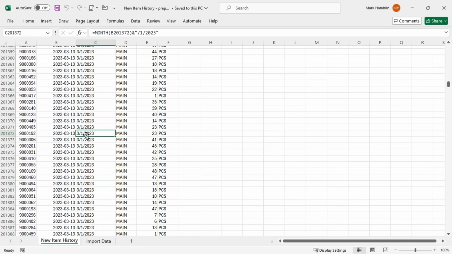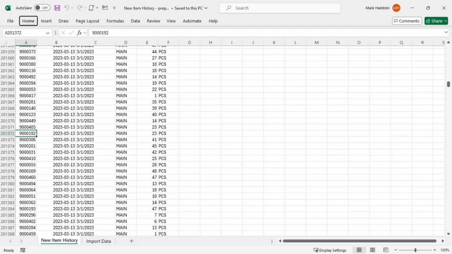Now, this is great, but again, I want to summarize by month. I want to sum up all the sales for this particular item by month. So how do you do that? Well, what we do is use a pivot table. Again, if you're using this in SQL, it's a quick query, and it gives you everything you need, and you export that file, and you're good to go.